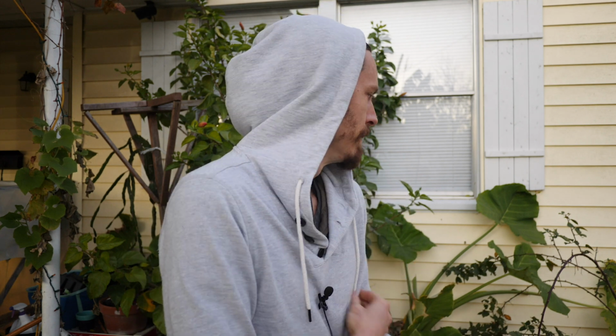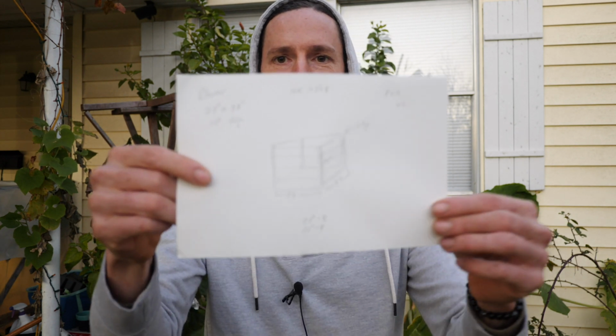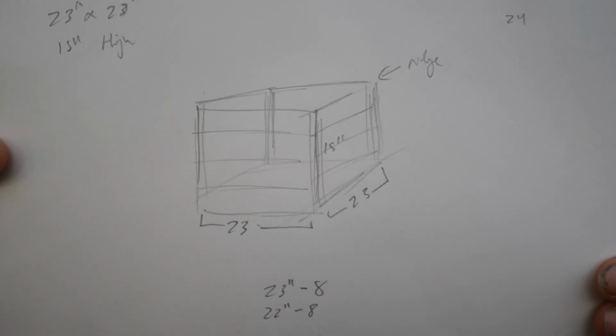So what I'm going to do is build roughly a 2x2 foot box, about 15 inches to 2 feet up. We're going to see how it plays as we're going along here. But yeah, I've sketched out some rough plans here. So I thought I'd walk you guys through how I'm going to do that. Basically, I got some cedar boards that are 1 by 8 inches, 8 feet long. And what I'm going to do is basically stack 4 of those on each side.